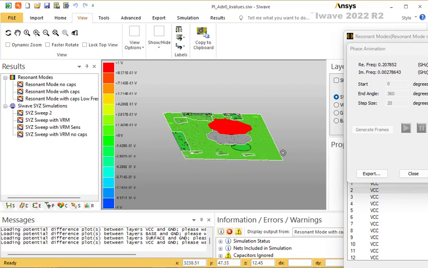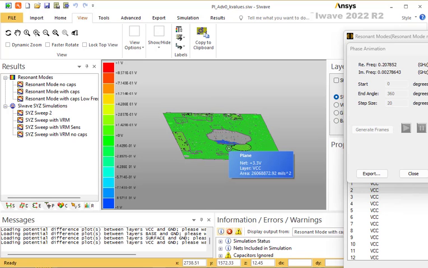Notice one thing: for any resonance I select, the maximum amplitude is always 1 volt and the lower is -1. Unfortunately, because SIwave normalized everything to these values, they mean nothing. You cannot tell from them that this is a very bad resonance. Even from the size of the red area, you cannot tell.